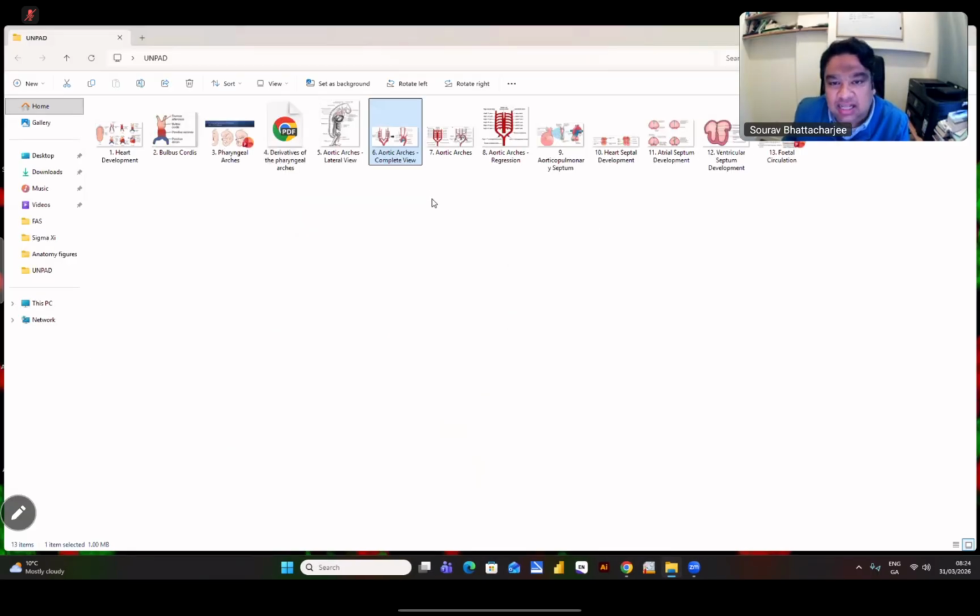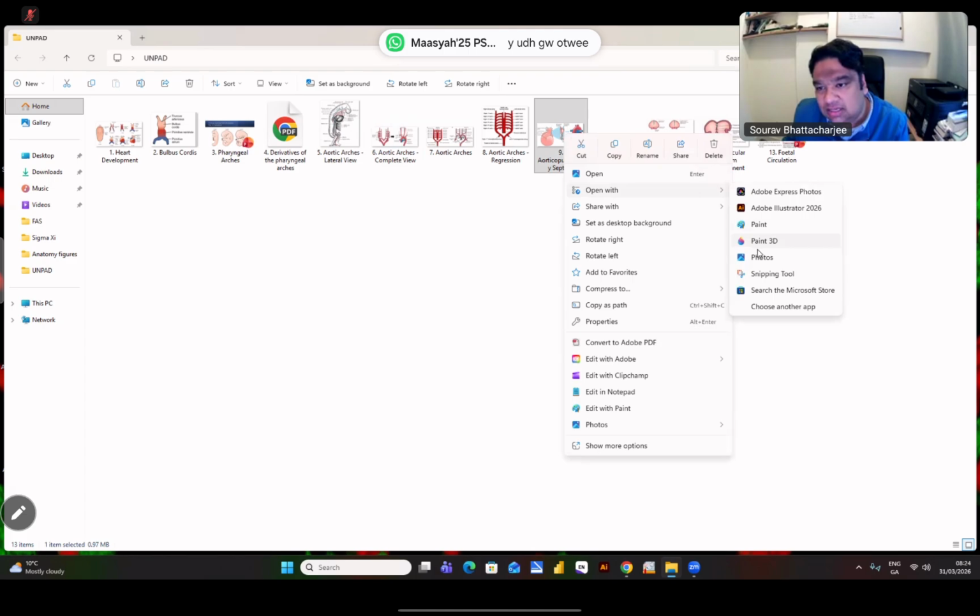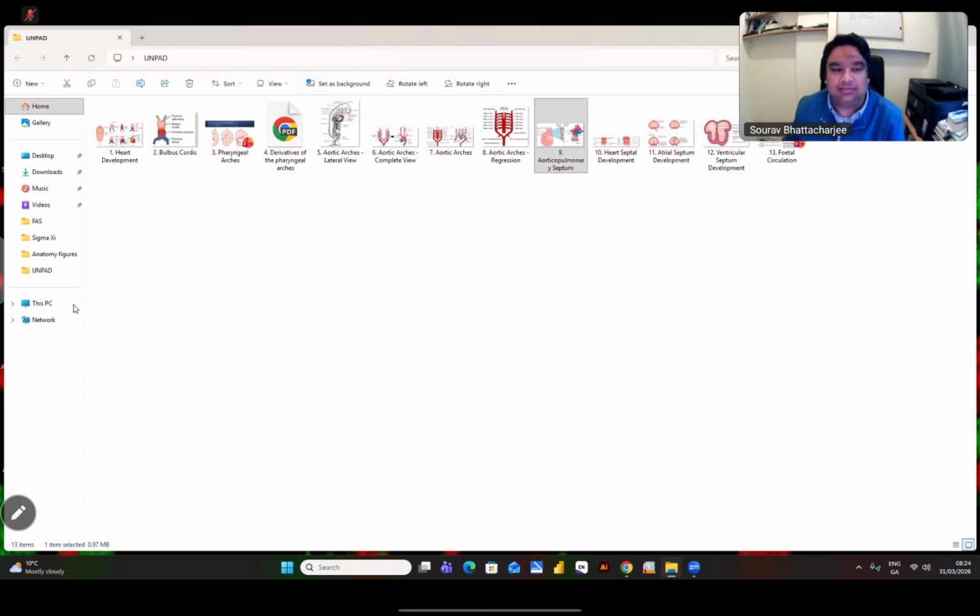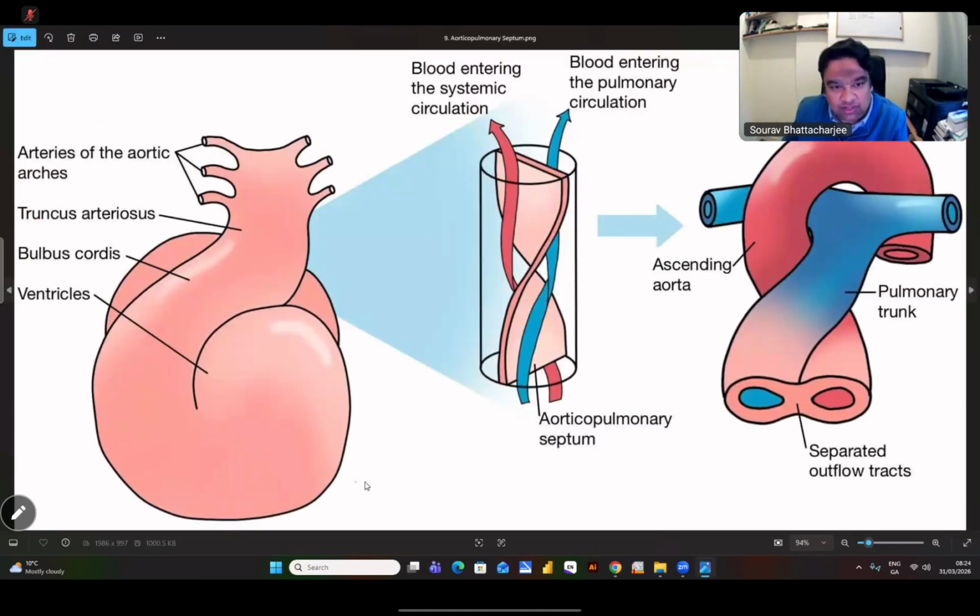Yes. So we have seen how these arches develop, how they form the different structures, and how they are related to some of the nerves. Now let's get back to some of the other structures. We left our discussion over here. We have seen the endocardial tube, the right ventricle. This is the bulbus cordis. These were the original arches, and they will slowly form the aortic arch segment, what we have seen. So that's not what we are discussing here.